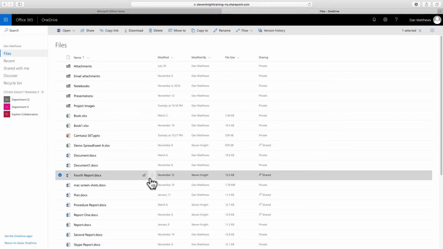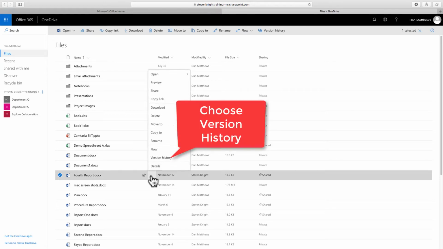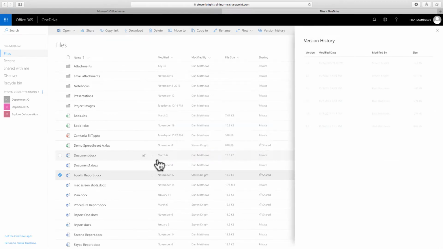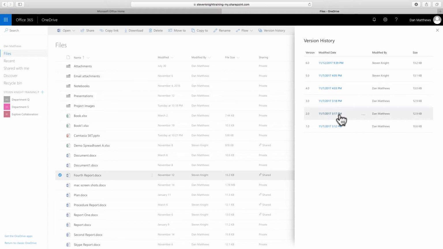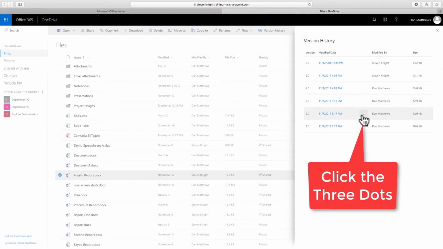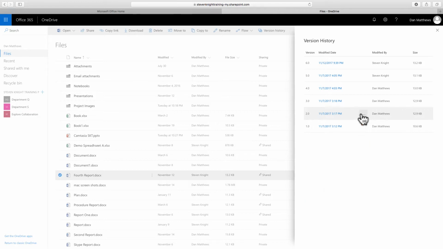So I have a document selected. I'm going to click my little vertical 3 dots here. In the shortcut menu, I'm going to go to version history. Now, I see a different approach here. I do have my links, but you'll notice if you go back and compare with episode 2, where we looked at versioning, I'm not getting a little drop-down arrow, but I do have 3 dots. Now, 3 dots, as we know in Office 365, always means, hey, click on me, there's more. So let's do this. And we get a little menu.